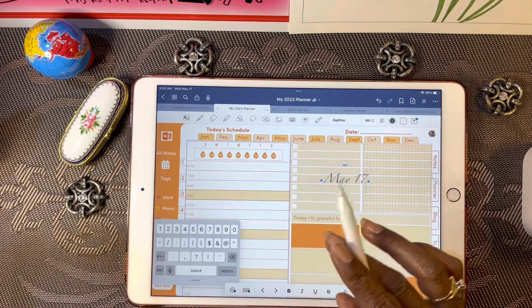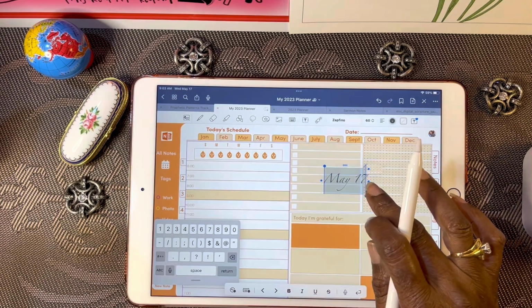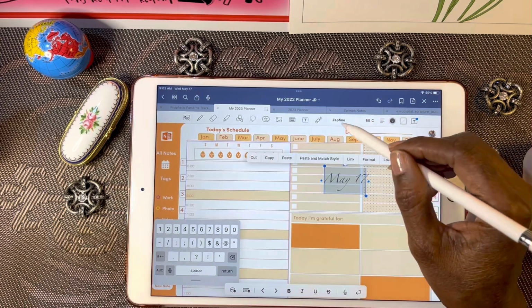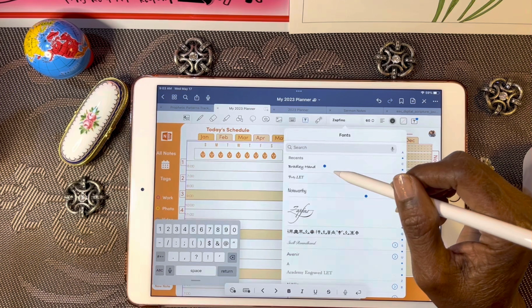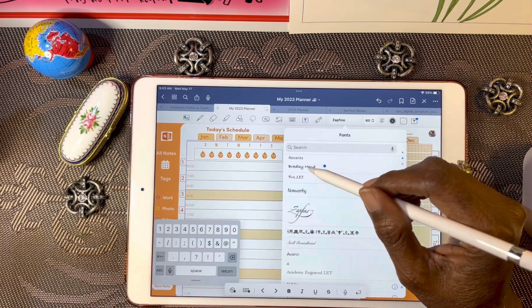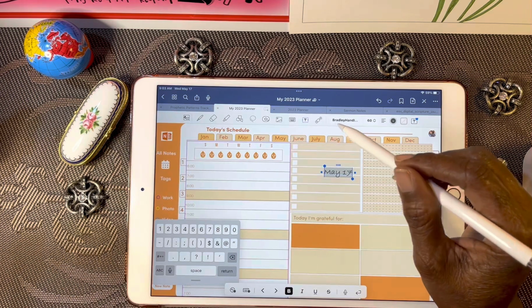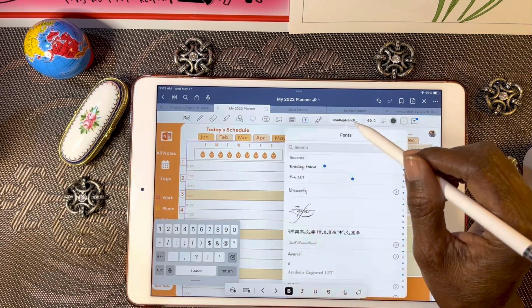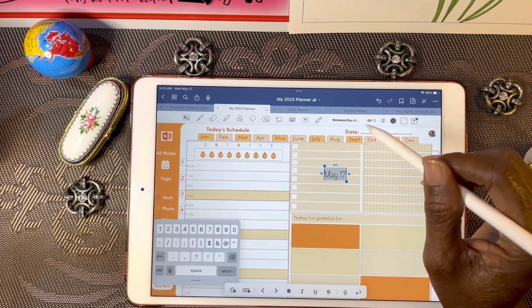And I want to change the font style. So I'm going to highlight that, and I'm going to go up here to font styles. And these are fonts that are in GoodNotes. So I'm just going to try this one here. Let's see what Noteworthy looks like. Okay, I like that one better.